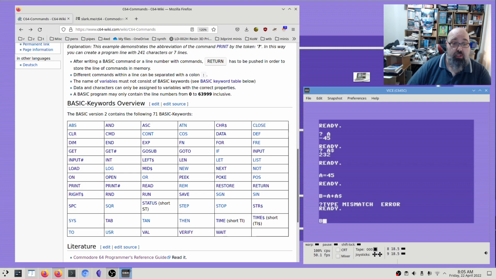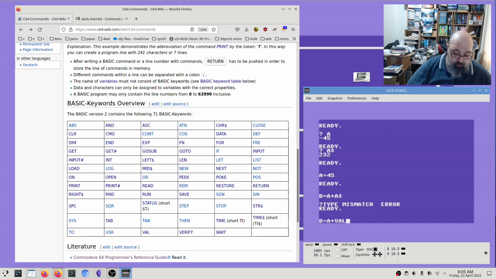So we can basically do this conversion on the fly and say, for the purposes of this equation, a plus a string, for the purposes of this calculation, just convert a string into a number, but we'll leave a string as is. So a string will still be a string.